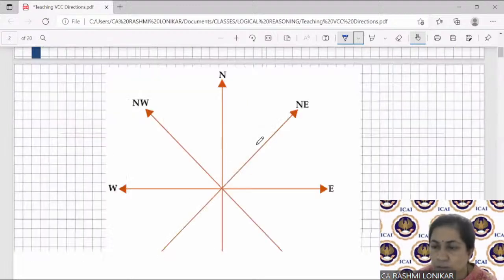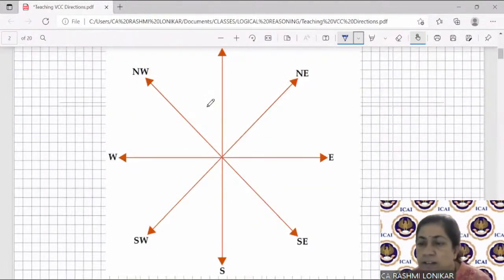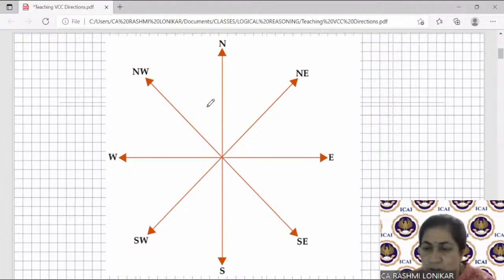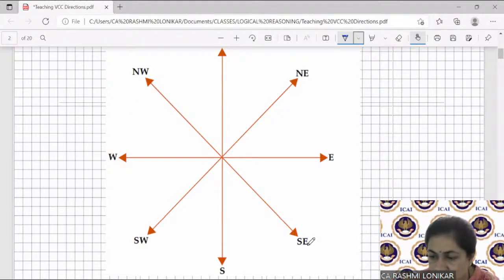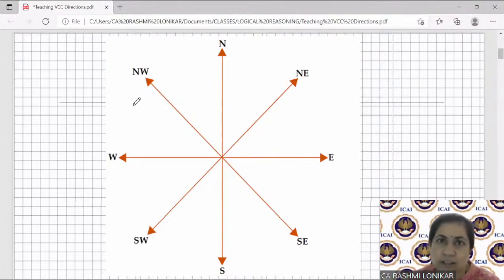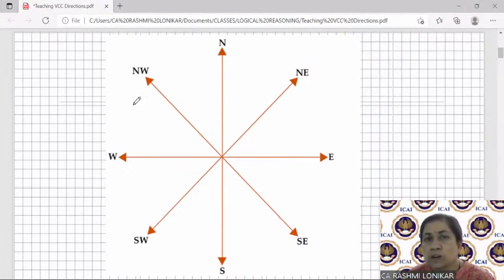As you know, these are the directions that we have, right? We have the north, we have the south, east, west, then northeast, southeast, southwest, and northwest. Okay, we all know these directions. Now, the type of sums that we have here is they will ask you in which direction are you from the starting point, or which direction is one city from the other, or which direction is one monument from the other. These type of sums you will get.